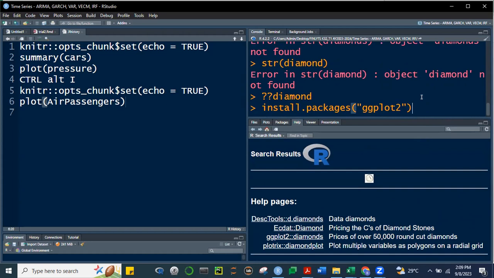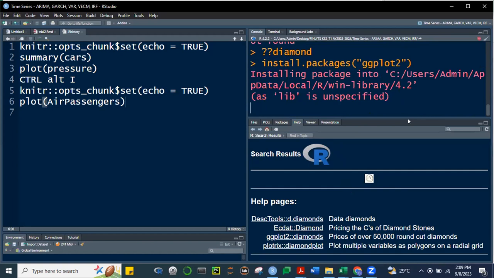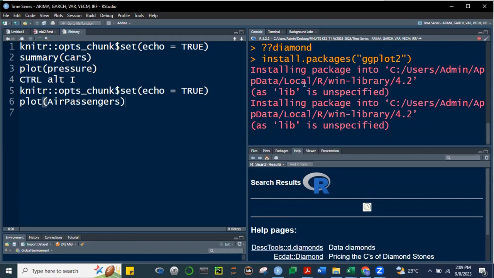A package, as we said a while ago, is a set of programs, a set of codes that you can use in running particular functions in R. So for example, ggplot2 has so many functionalities that you can use for data visualization. So if I install that, you cannot automatically access a particular package like ggplot2.